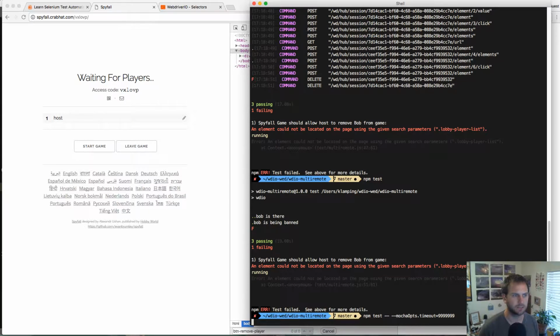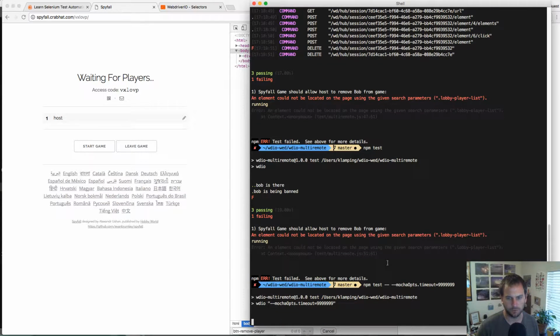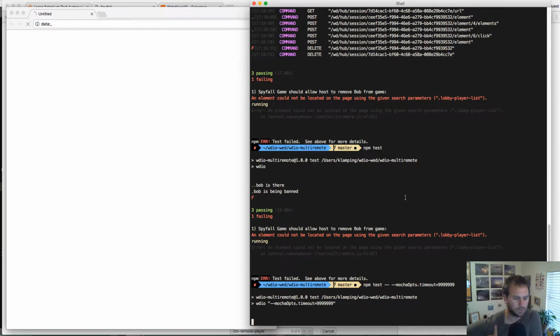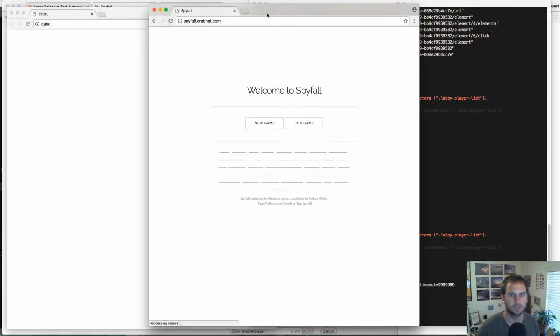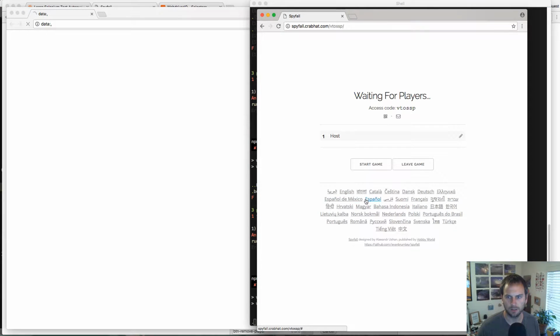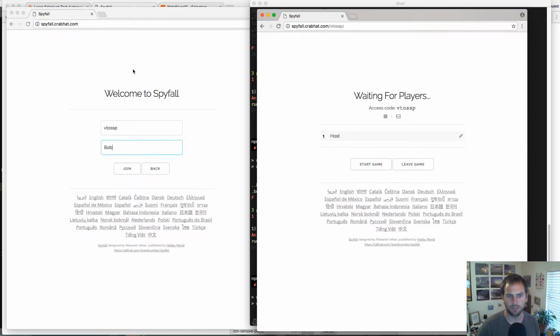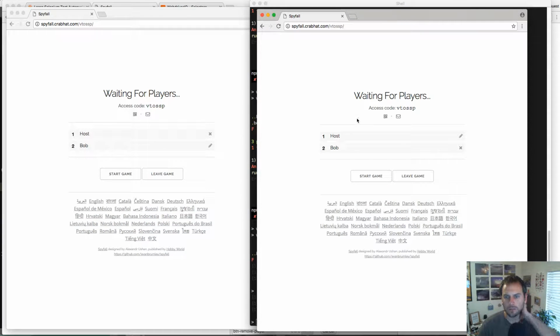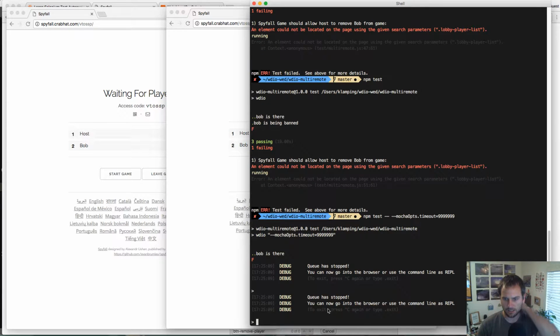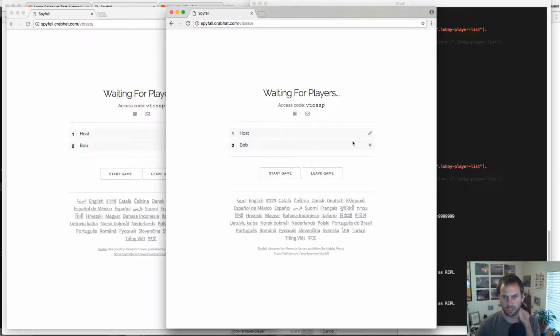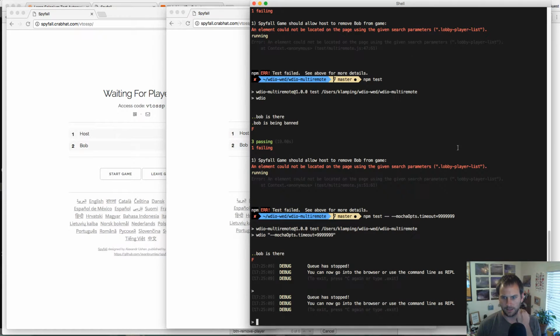These are milliseconds, and that's going to allow me to take my time when I'm looking through all this. Okay, so it's going to start up, and it should display on this screen good. I'm going to move this over to the side so we can see both. So there's my host, then Bob's going to jump on. Now, okay, so this is the start of my test. You see it paused here, and I do have Bob, and that's good.